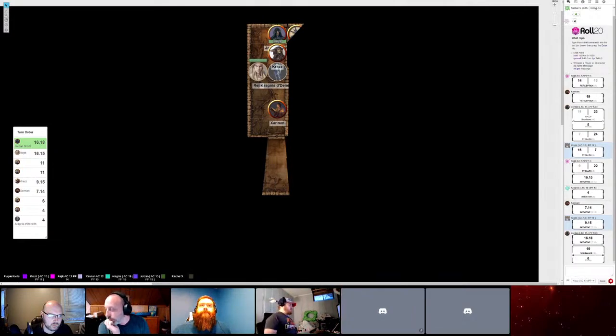So disengage doesn't nullify the attack of opportunity? It gives them disadvantage. No, it does. Disengage prevents an attack of opportunity. Oh, okay. So now you can move, and there's only 2 places you can move. Yeah, I can't go very far. We'll just take the 5-footer. Call it good.